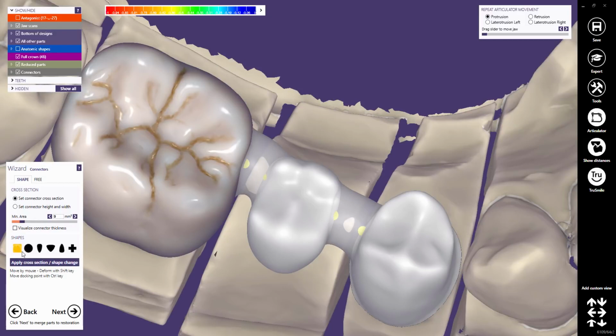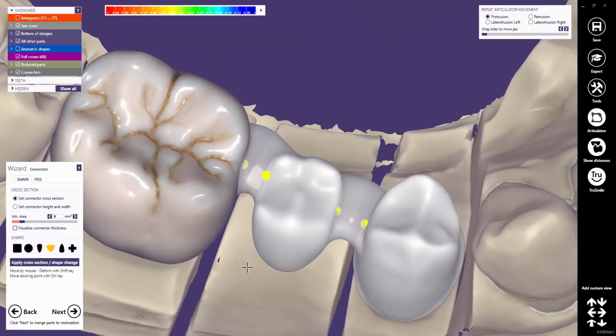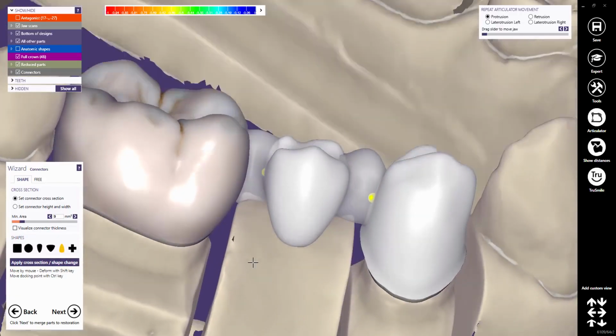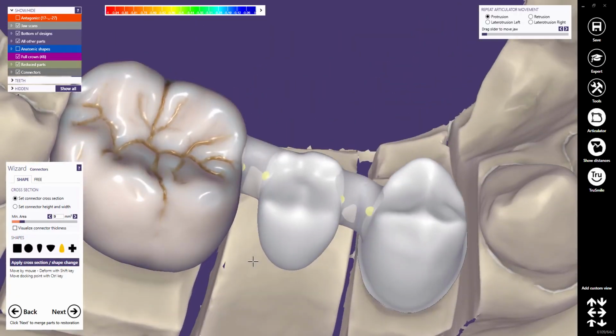You can also switch between different predefined shape profiles by clicking shapes. Any changes you make will be applied to all connectors. In expert mode, you can apply different parameters and shapes to individual connectors. This will be shown in a separate tutorial. Starting with Exocad version 2016, there is the connector type Join Tooth Shapes directly. You can use this shape to connect full anatomical crowns. This will be demonstrated in a separate tutorial.